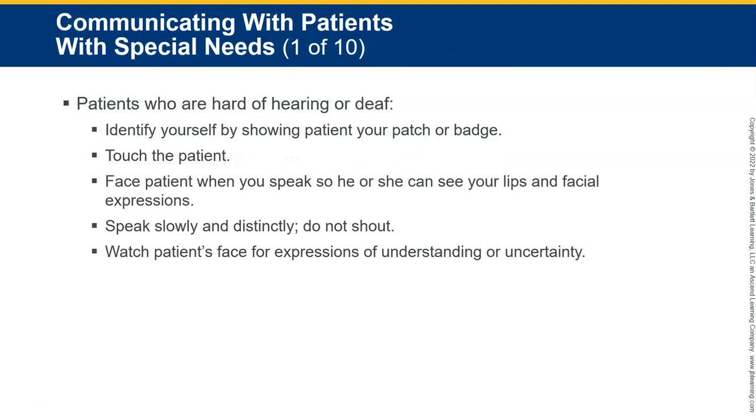Now, special needs patients, communicating with patients with special needs. So patients who are hard of hearing or deaf. A patient of any age may be unable to hear for a variety of reasons, maybe hereditary deafness or long-term deafness caused by illness, or temporary deafness. Maybe you're on a bad scene and there was an explosion or a loud noise that messed things up. So ask or write out the question, can you hear me? If you're dealing with someone that doesn't seem to be able to hear you.